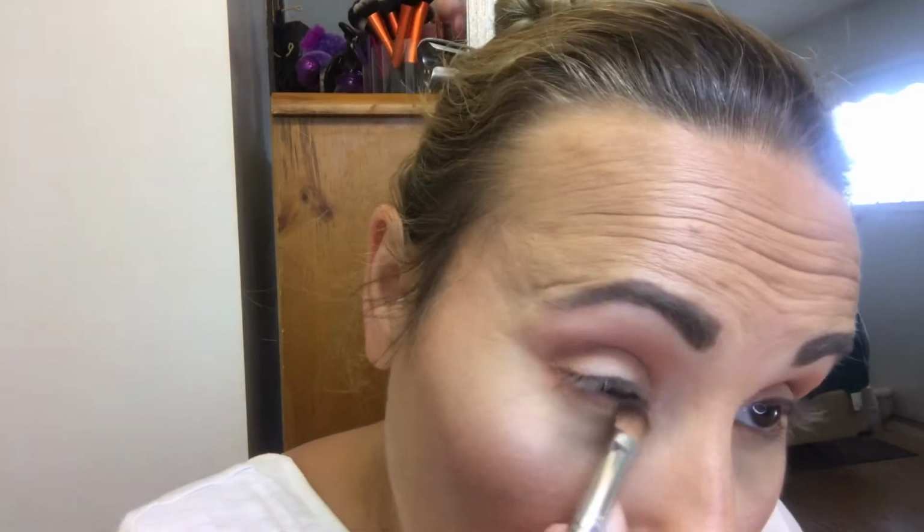I'm just going to keep my face brush and just occasionally wipe away any fallout here. So now we're taking a much smaller brush. I think what we're going to use is the Small Tapered Blending E45, and I'm going to go into Pinned Down. Before we go into that shade, I'm going to take this medium sweeper. It's an E54. I'm going to put it in Callback, and I'm just going to drag it onto the lower lash line and connect it to the top.